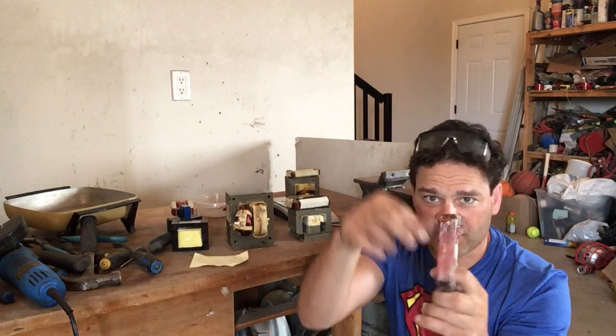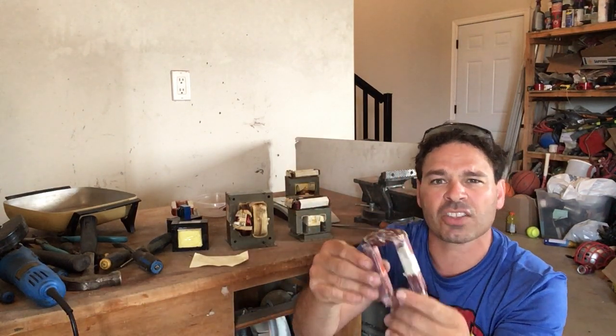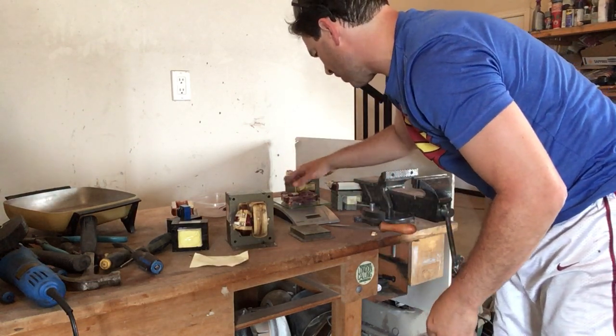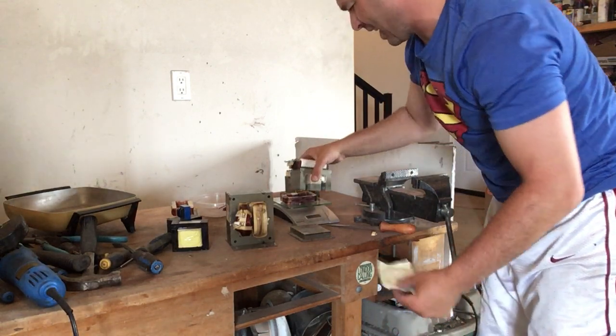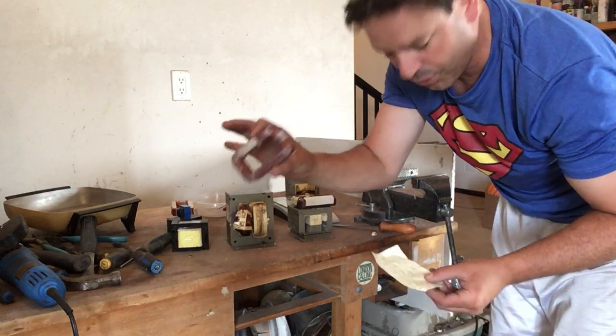Currently in London, Ontario, number two copper is going for three dollars and 36 cents a pound. It has gone down about a dollar in the last couple weeks. The reason this is classified as number two: any wire in order to be classified as number one or bare bright has to be thicker than 16 gauge, which is the thickness of the lead of a pencil, and obviously these individual strands are not that. Number two also has tape, glue, oil from motors, or other debris on it. This copper weighs 15 ounces — so almost a pound, almost three dollars and 36 cents — definitely worth more than the 38 cents a pound whole, plus I still get the 80 cents from the metal shell.